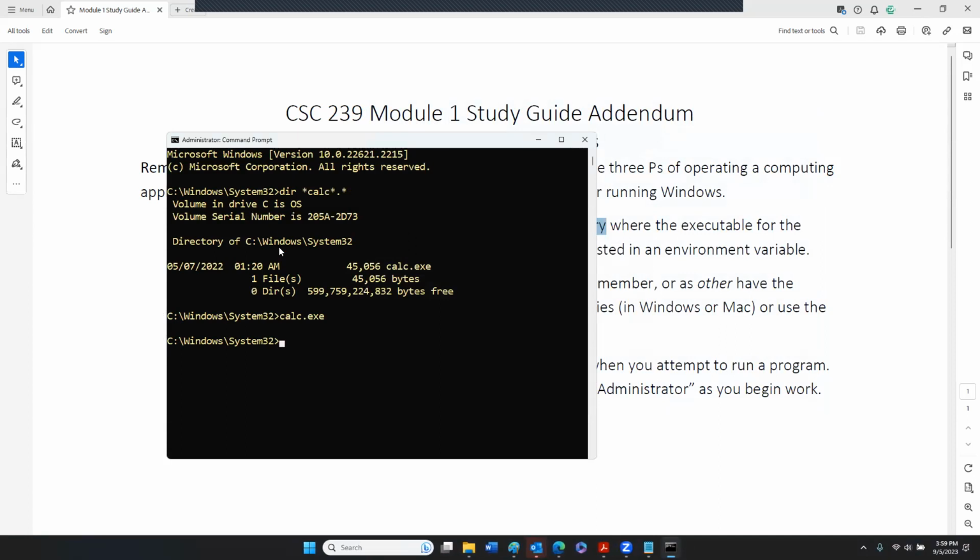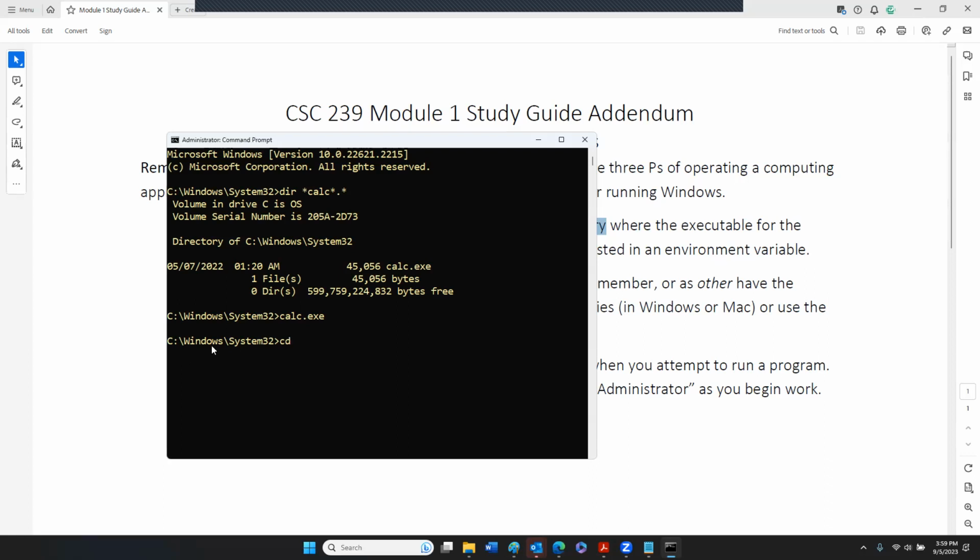But that's because I'm in the path. I'm in the folder or directory called Windows, and inside Windows is another folder or directory called System32, and that's where calc is located. A lot of times when you're trying to run a scientific computing application, if you're not in the same folder or directory where it lives, it won't run. Now, you can tell that I'm there because it shows where I am in the path of my prompt, right? So the way this command prompt is configured, it's going to show where I am at the time.